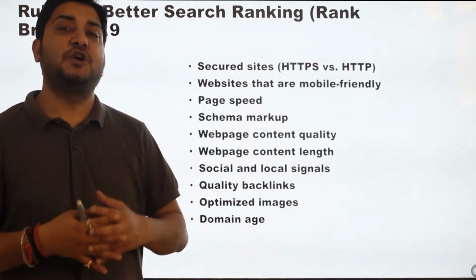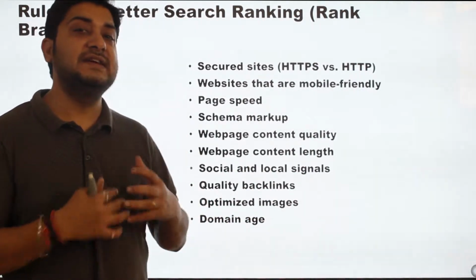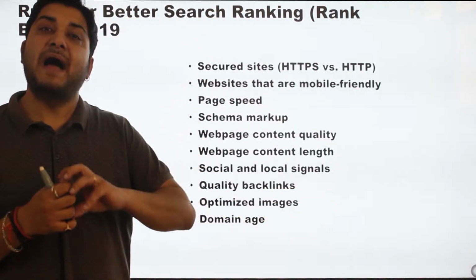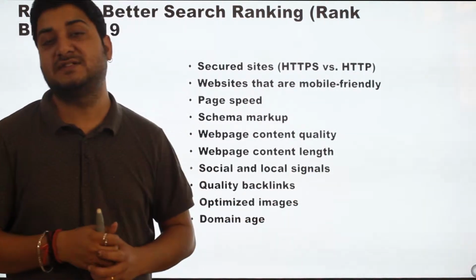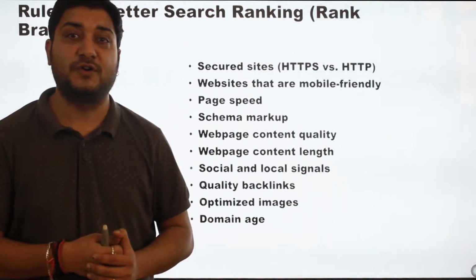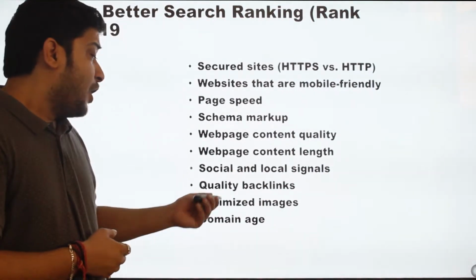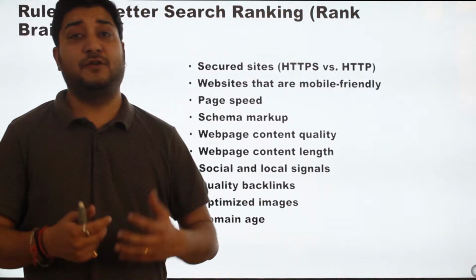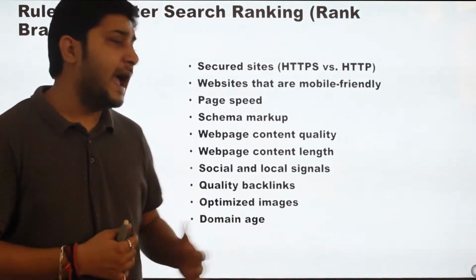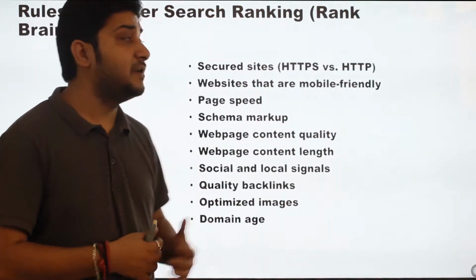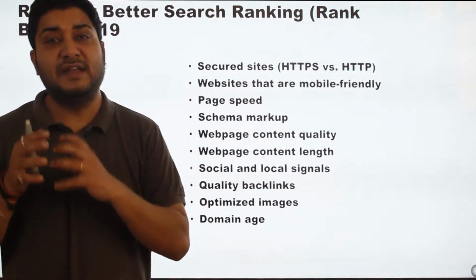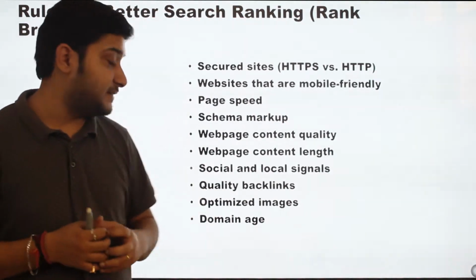So just in order to stop that, Google has formulated its latest algorithm, and they make sure that quality backlinks are being recorded for a certain website. Then only it will let you go to a better position for a certain keyword. Optimized image is, again, if you're using some kind of an image, it should be optimized, and the name should be relevant. Later on in the module, I will cover all these topics and define one by one how these things need to be followed for a certain factor.